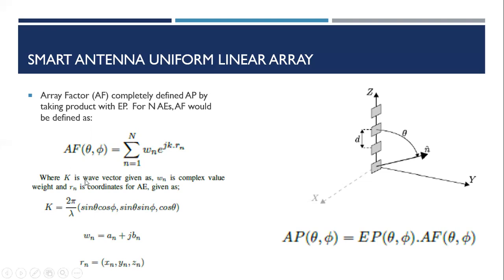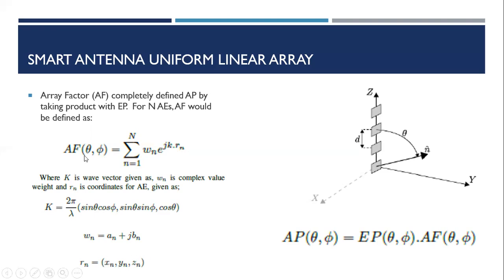So this factor, this parameter k right here, is something that we will discuss in detail when we're talking about simulation as well. For now, it can only be thought of as the wave number. Similarly, we have the Rn right here, which is the equivalent conversion of the spherical coordinate system to Cartesian coordinate system, and gives us the location of the receiver or the user equipment at Xn, Yn, and Zn right here.